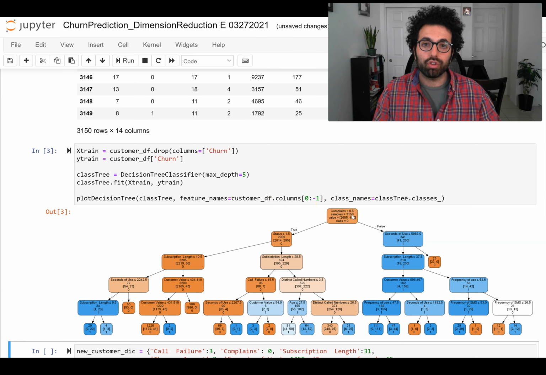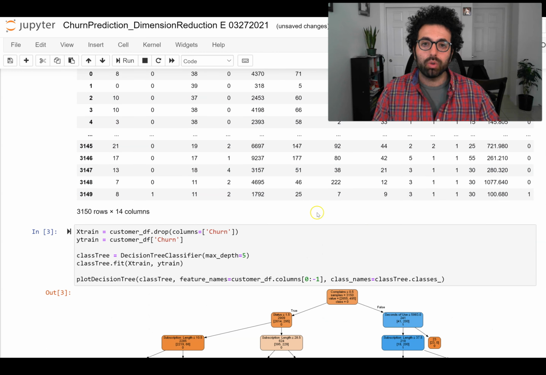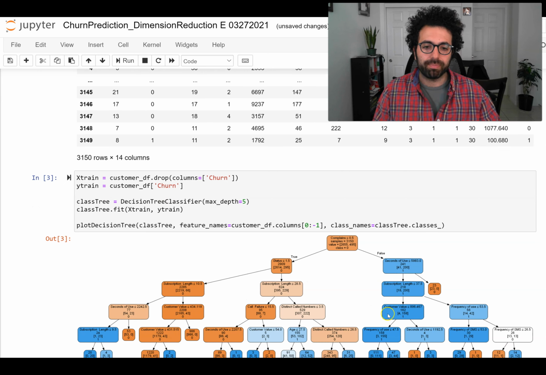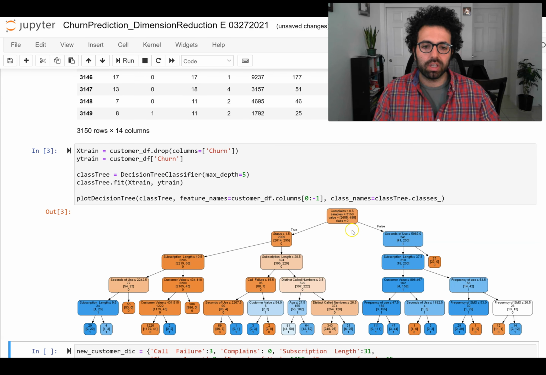Once I run this code, it will give me a decision tree that has used this data set to see if there are meaningful patterns in the data that help us find relationships that lead to a distinction between churn and non-churn. Here, for example, we can see a very important attribute that can help us in that distinction is the presence of complaints.